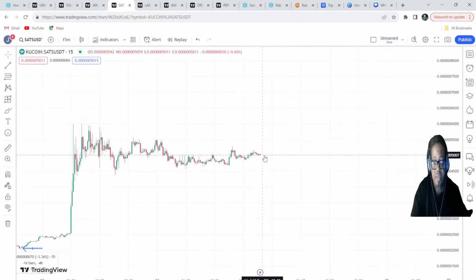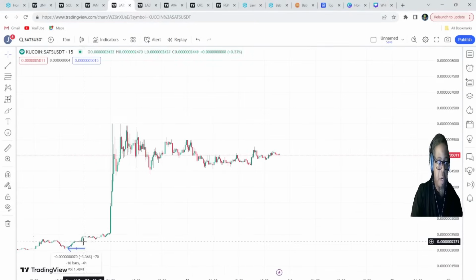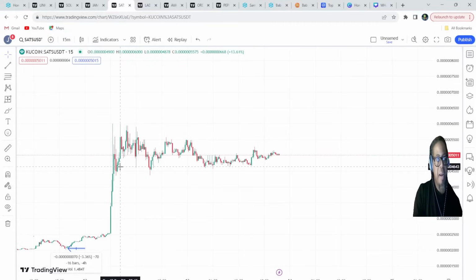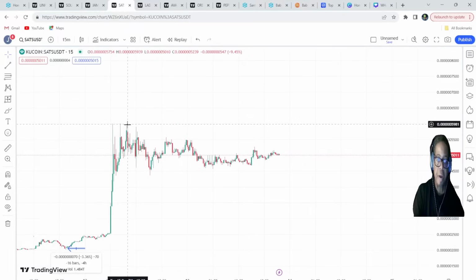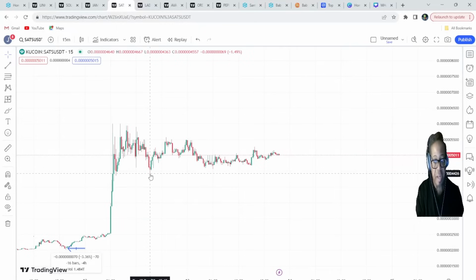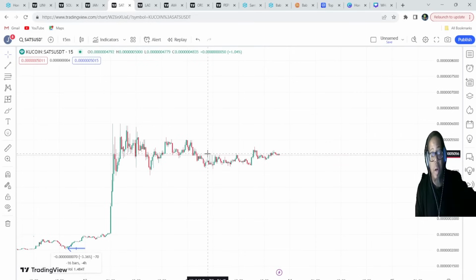But anyways, Sats had a very good run. I mean, Sats went up, my bags are super packed. Then it had a nice downtrend. Bears came in the house and dropped it. They brought it back up, dropped it again, brought it back up. That's kind of the trend it did all day yesterday. Then it dropped all the way down to about 0.0004436, excuse me. And then it's been trading up and down, kind of straight across since.